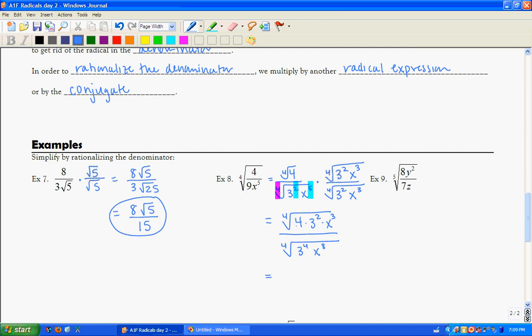We could simplify the 4 on the top, turning it into 2 squared, but still the exponent is a 2, which is less than 4, so that means it's going to be stuck in there. It can't come out at all. So we can just multiply 4 times 3 squared, which is 36. And again, the x cubed is stuck in there because 3 is less than 4. And on the bottom now, that 3 is able to come out, and then we would have x squared because there are 2 groups of 4 inside the x to the 8th. And so now that we have no more radical in the denominator, this will be your final answer. We will save example 9 for class.